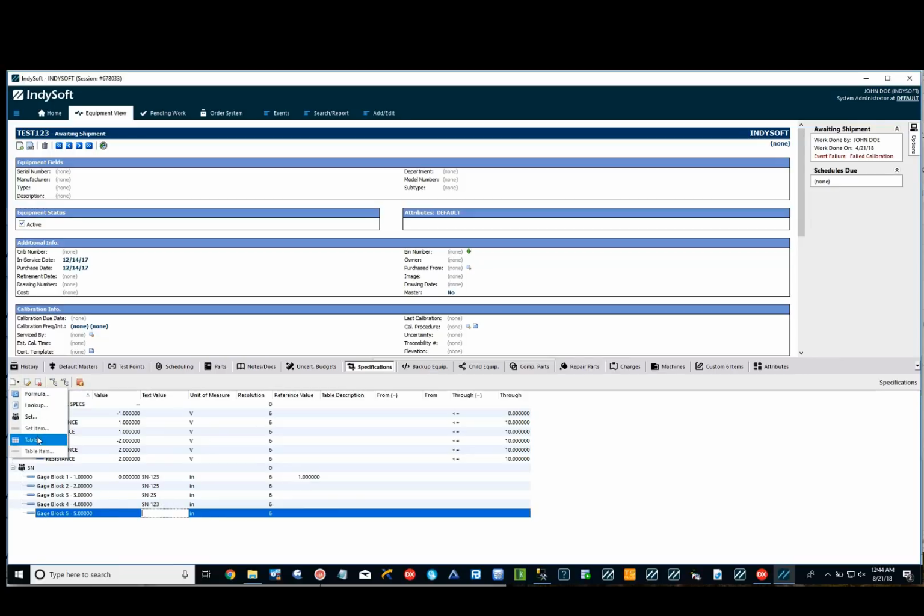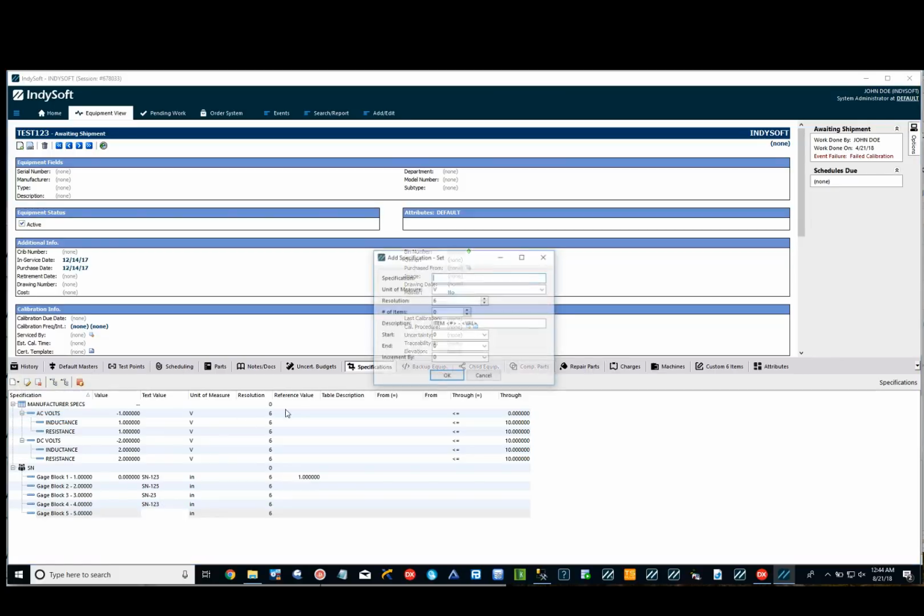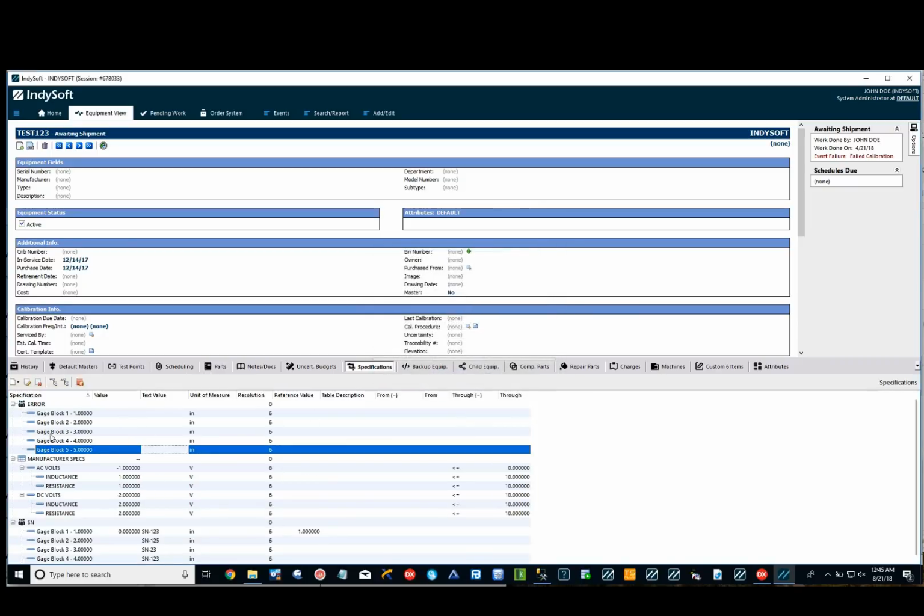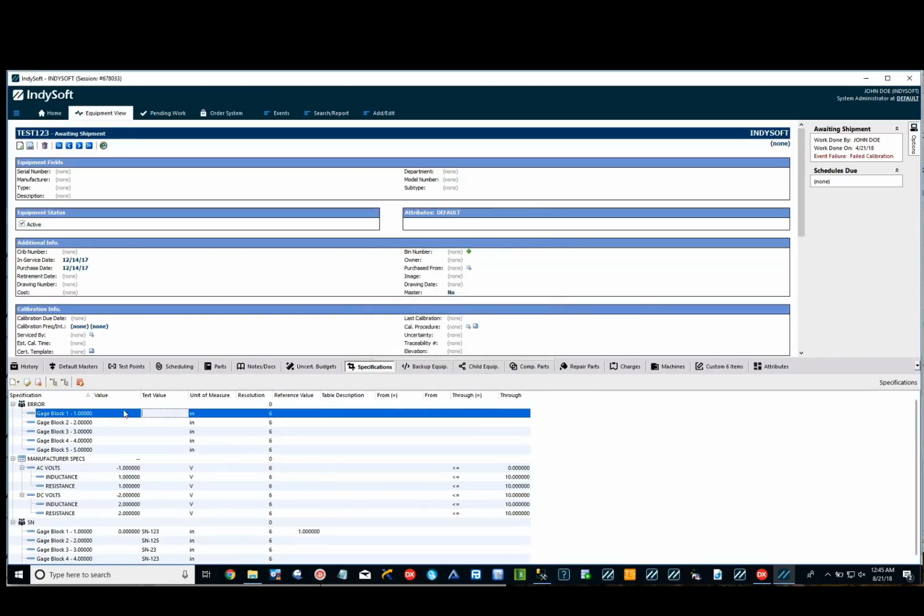Same as, let's say, error, for example. I can set, say I want to record error of my gauge block set. Do a very similar thing. And now I can actually just record my error.